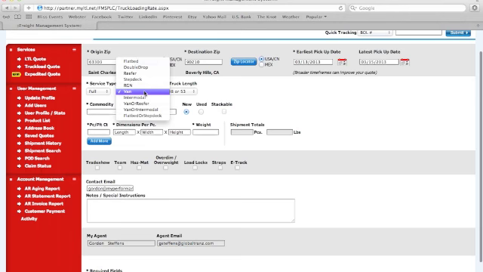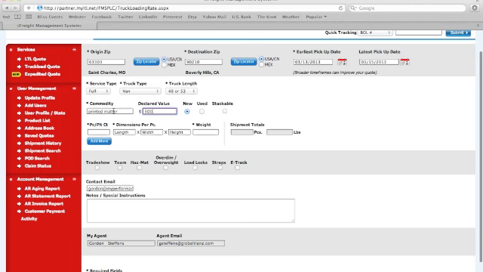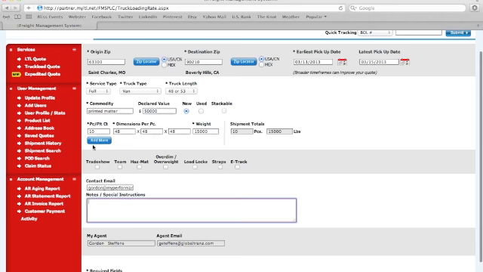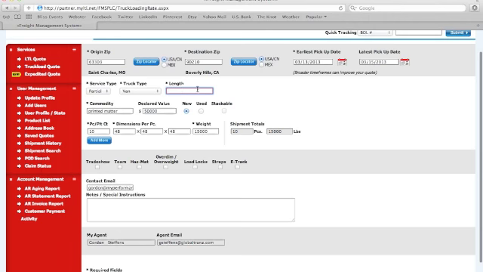You can change equipment type from a normal van to a flatbed, reefer, or step deck truck if needed. And then you can also decide if you need specifically a 53-foot, a 48-foot truck, or either truck would work. You need to provide the commodity for what we're shipping, the total value of the shipment, and the piece count for the shipment. Now, if this wasn't going to be a full truckload, let's say it was only going to be 10 pallets, we can punch in 10 pallets here, our total weight, and we can actually change from a full truckload to a partial truckload and then provide the amount of truck space that would be needed. In this case, 20 foot.